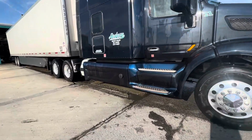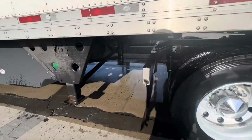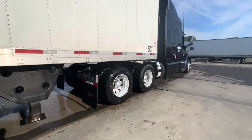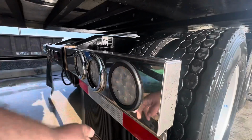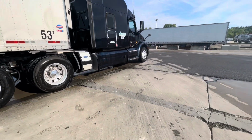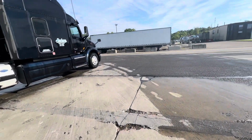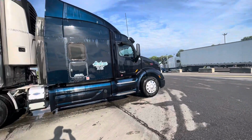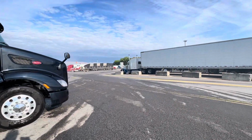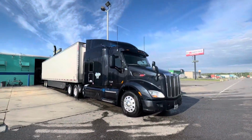That looks pretty good in the sunlight. I always like to make sure I've got all my bezels still after a truck wash. Oh yeah, that looks a lot better. Heck of a lot better. Yeah, that blue looks amazing in the sunlight when it's clean. I like it. Oh, that line got long. Alright, we're good, guys.